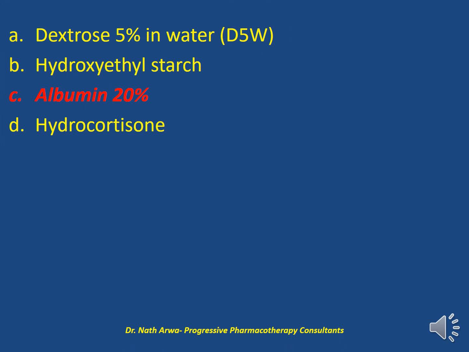A is incorrect. It is not a guideline recommended first choice treatment of shock because dextrose 5% is converted to free water and it may not remain within the intravascular space. This patient has already received the maximum recommended amount of crystalloid, and D5 would not add value. Option B appears wrong to me.